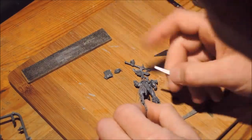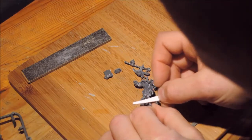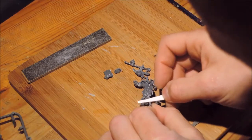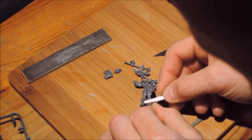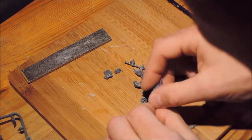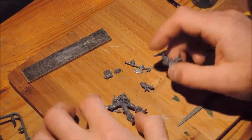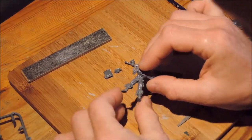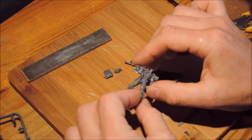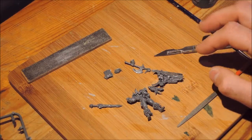Get a little bit of a lump there, so you can get this bit of plastic card. Run it in one direction, and then maybe run it back and forth in another direction, like so. So basically go around the whole model, piece by piece, check it, clean it, file it, take care, try not to take any important bits like arms or legs off. That applies to your own fingers as well when you're working with a knife.